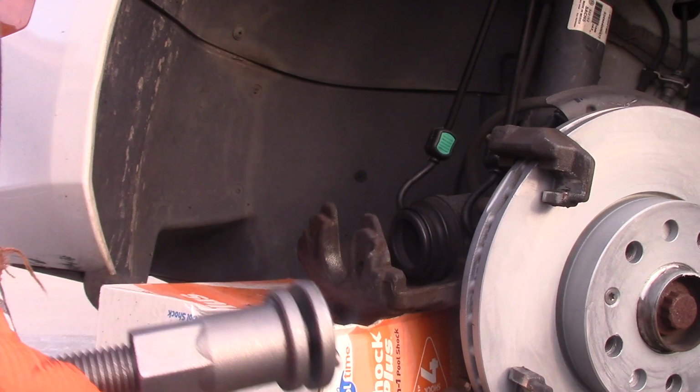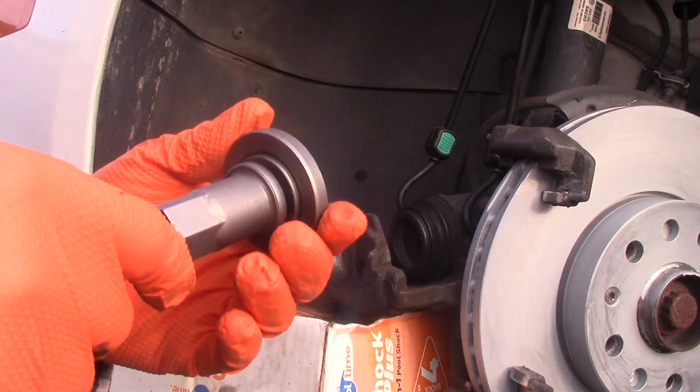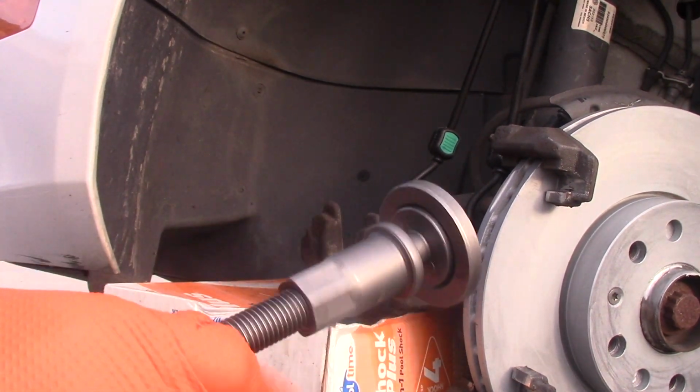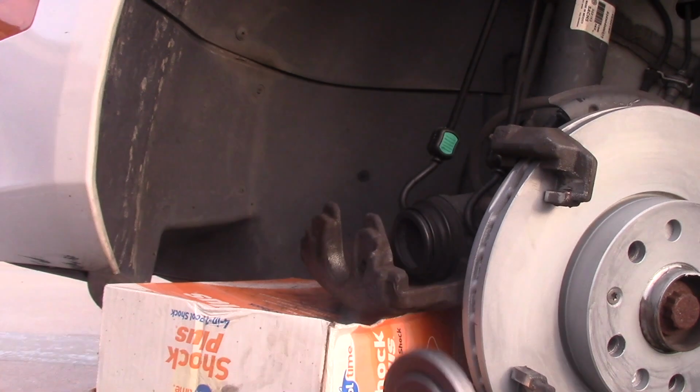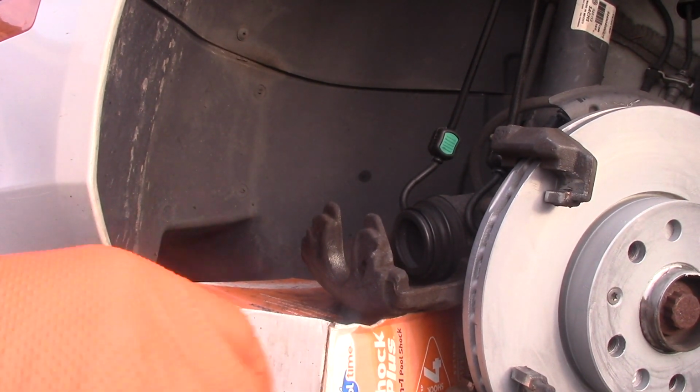Here it comes, the compression tool. I found the appropriate plate. It's a rounded plate and it will help me to compress the piston. There's a small magnet. I attach it like so. So this plate. And setting this on the caliper.